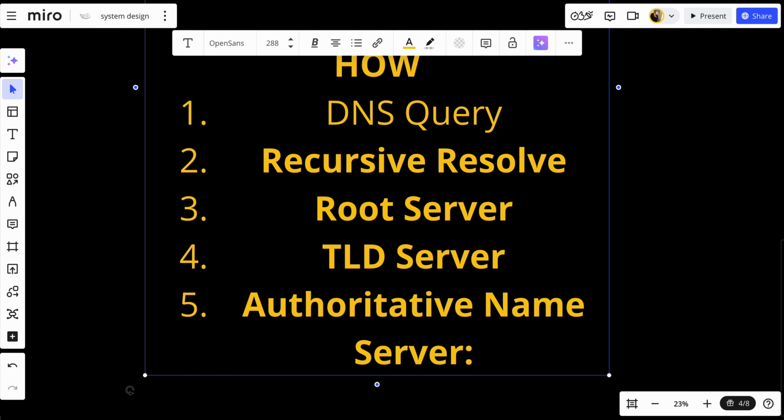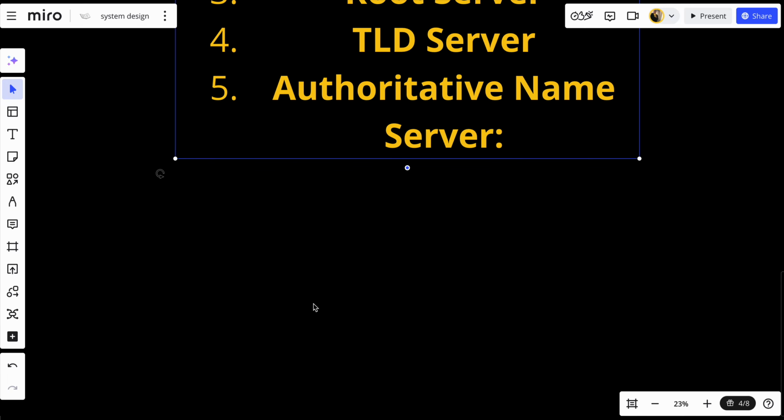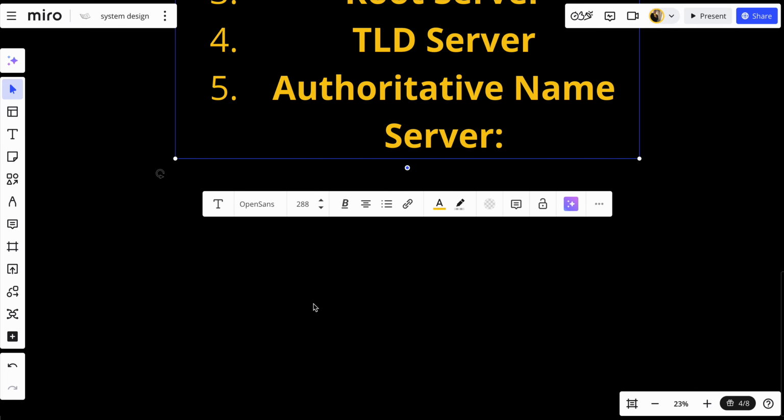So it might seem like a lot of steps, but this whole process happens in milliseconds, making the internet experience seamless for users. There are multiple types of records. There is the A record and AAAA records for IP version 6. There is also the CNAME record, and there is the MX record.